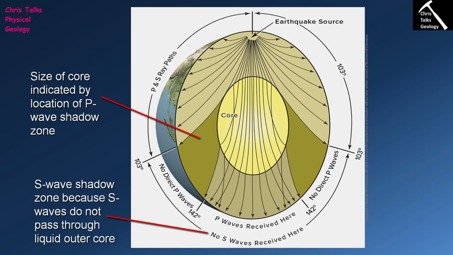So for instance, we can look at some different models about what the outer core might be made of, and so we can then apply those parameters to the data we're getting. We can say, right, if the outer core was made out of this, how would we expect the paths taken by the seismic waves to change? If it's made of this material, how would we expect the seismic waves to change their path as they transition from one material to another?